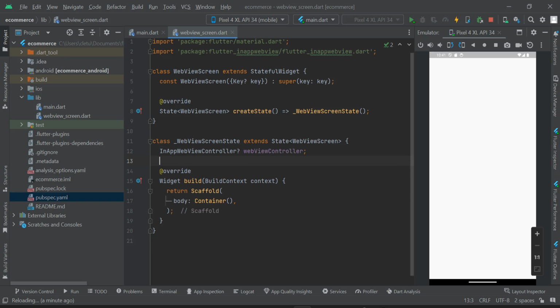Next, I told you that we are also going to implement the pull to refresh. Pull to refresh helps you to load the recent content in your mobile app. Remember what we are doing: converting a website into a mobile app.